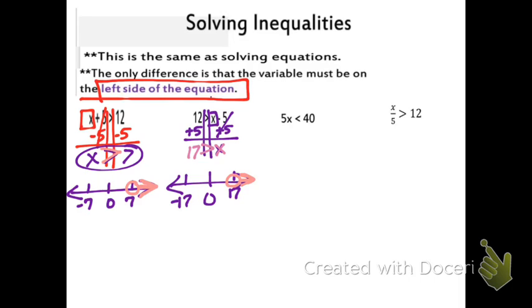So on the third one, again, we're going to line up our inequality. We're going to box our x. So we have 5 times x, so we're going to do what operation? Divide. By the way, make sure you show me all of your steps. So x is less than, what's 40 divided by 5? 8. Okay, x is less than 8.